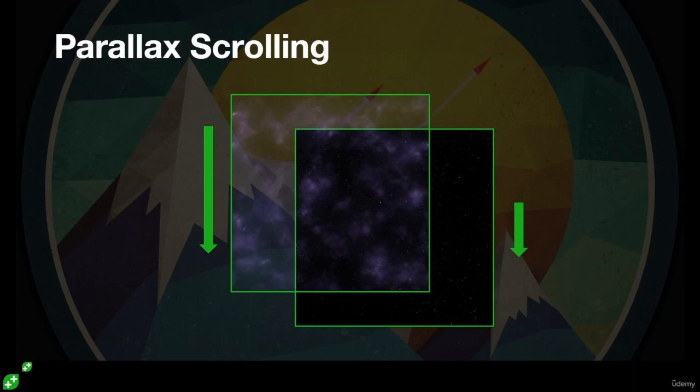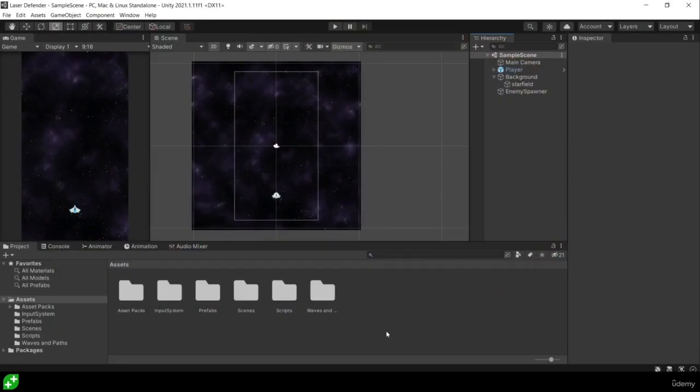And notice here that the layers higher up in our order have to have some transparent areas to them or an overall transparency so that we can still see some of the layers beneath. If the top layers are fully opaque, then they're just going to obscure the bottom layers and the effect isn't going to work. So let's jump into Unity and see how we can do this in practice.